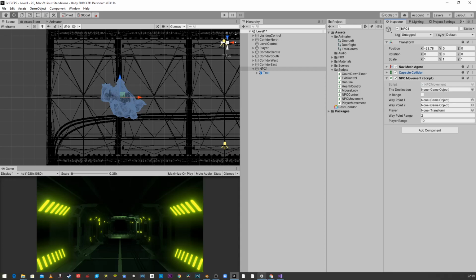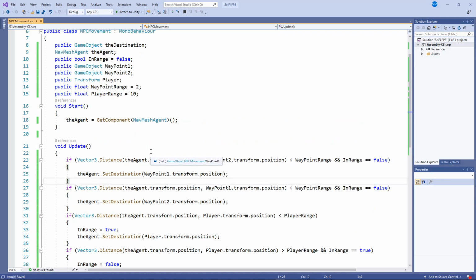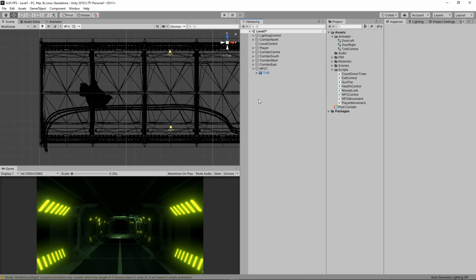So let me have a look in here at the script again. So waypoint 1, we haven't put these in yet, we haven't made them, so let's go make some waypoints.